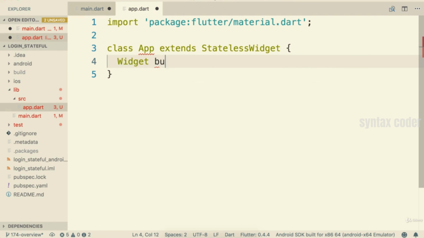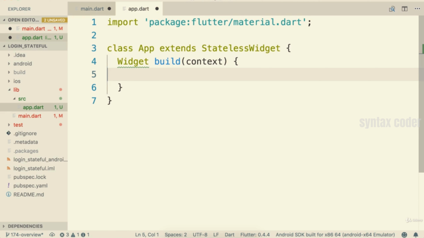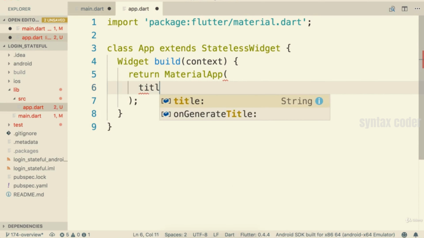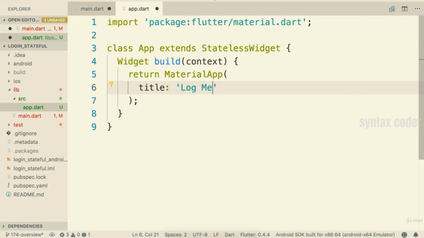Then we'll define the one method that we are required to define inside of here, which is the build method. And this is where we're going to return some other widgets that will be displayed on the screen. The build method is always called with that context argument, which again, I know I've said many times, but we're going to talk about what that's for pretty soon. And then inside of here, I'm going to create a new MaterialApp. I'll give it a title of something like Log Me In.